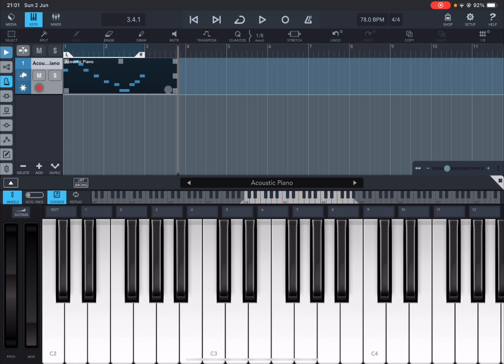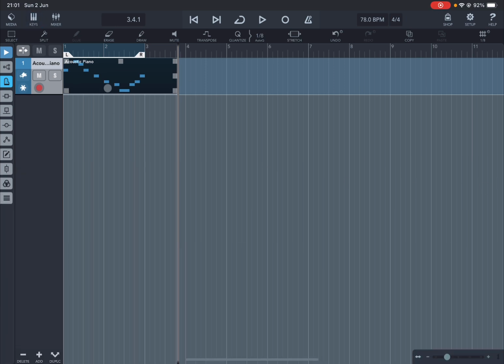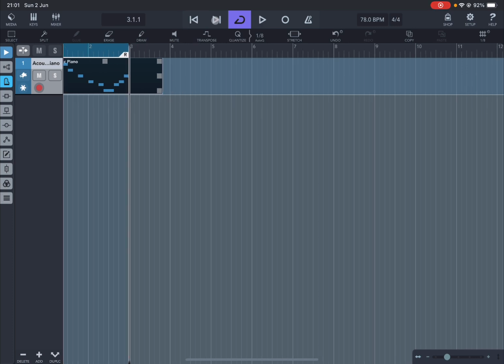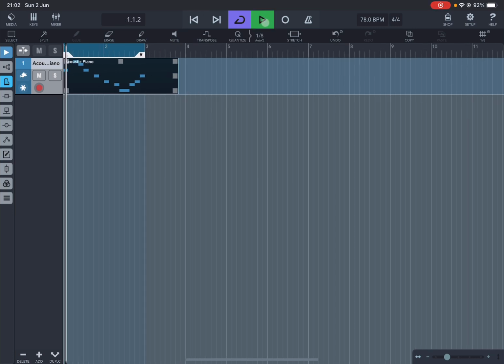Okay, we stop, and that's what we have recorded. We don't need to change the loop length because we can set the loop like so. So we will repeat only the first two bars, which would sound like so.